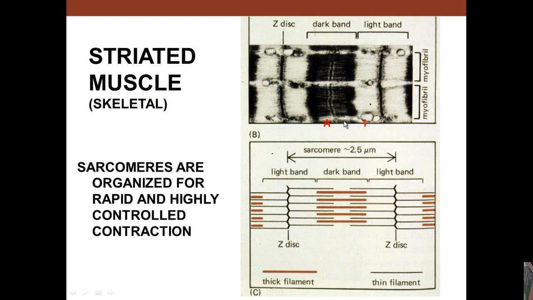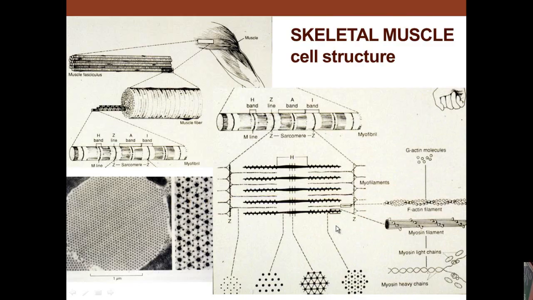And here we can see a skeletal muscle. This is part of a sarcomere. As you see, there's a myofibril here, a myofibril there. The sarcomere runs from Z line to Z line. As you see, this is the A band and the I band going from here to here. And here you can see the filaments, the myosin and the actin filaments, and how they are attached. The Z disc is attached to the actin, and it moves independently of the myosin. Myosin stays put, the actin is what moves.